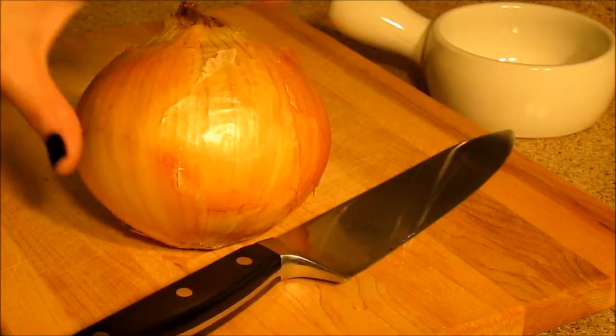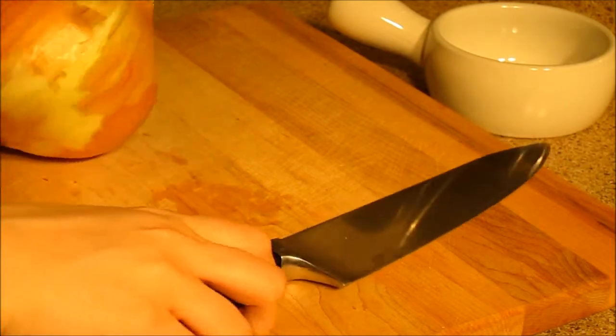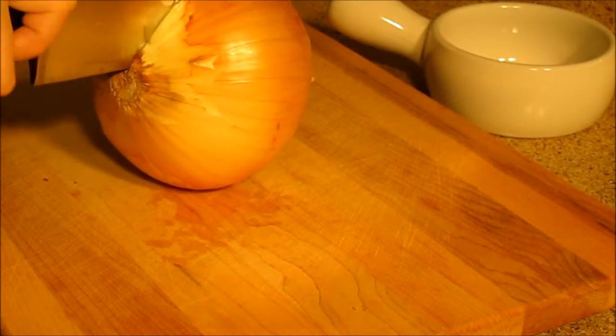Now for the onion, I'm using a Vidalia onion, but really you can use any type of onion that you want. But I prefer this one because it's sweeter. And so what I'm going to do is cut it in half like this to remove the peel.